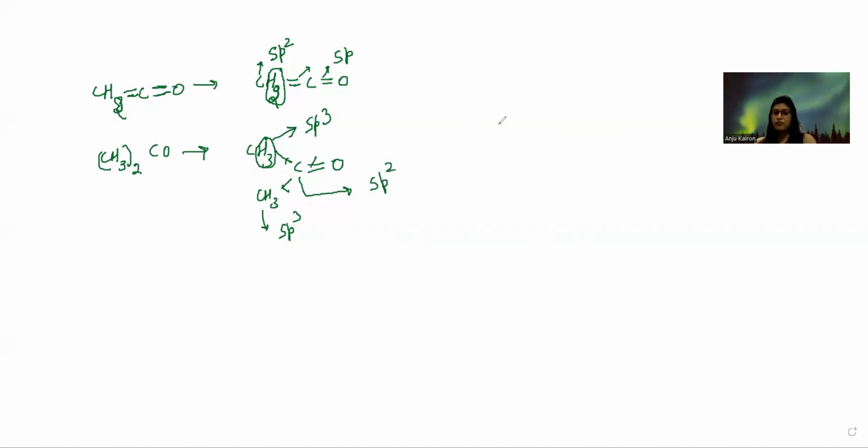Actually, if carbon forms a double bond, it shows that one bond is sigma and the second is a pi bond. Okay, and if carbon forms a triple bond, this shows that carbon forms one sigma bond and two pi bonds. Sigma bond is always one. A bond can have only one sigma bond and two pi bonds maximum.